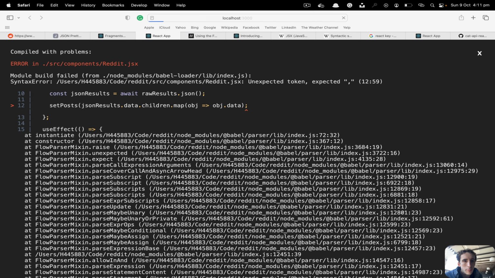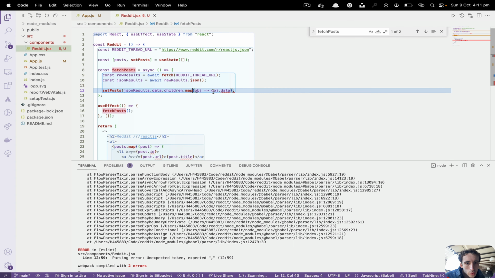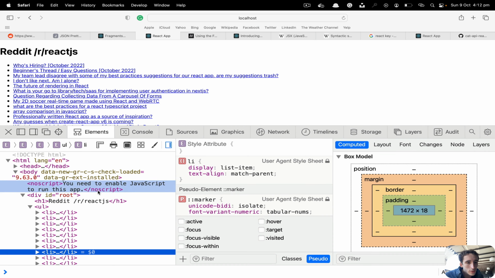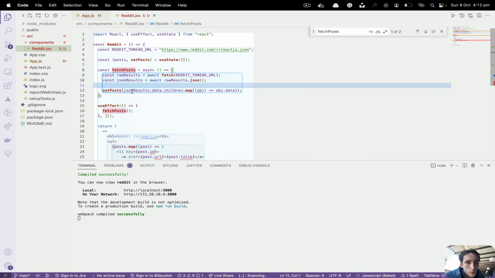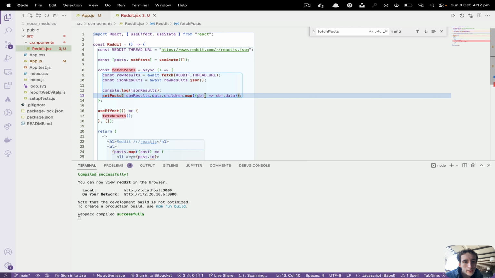So let's go back to our application. Oh, I have an error, but let's see where it is from. So data, oh, I need another parenthesis, and now let's save it. And oh, you see now I have the results. We didn't have the result because first of all we didn't use the nested data. So I will again show it to you by doing console log JSON results. And the second reason is that we need to map again and loop, because we have to loop all the objects of the children, and we have to loop it to get the data.